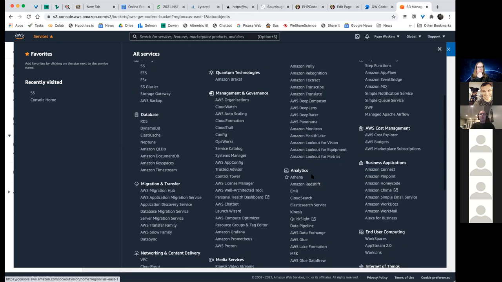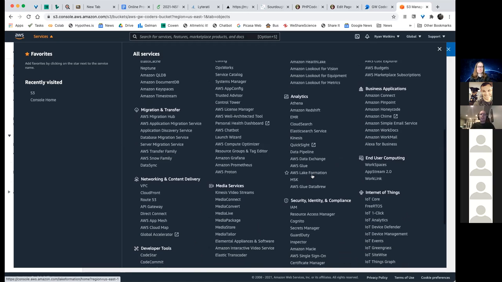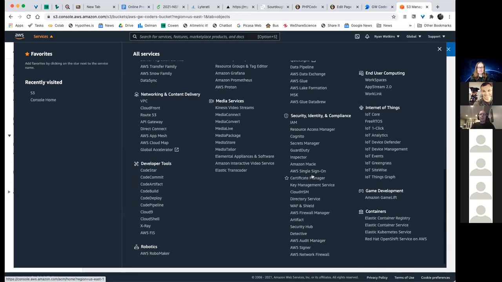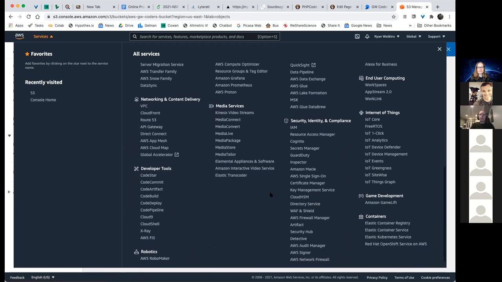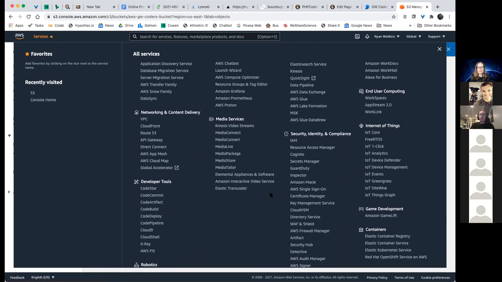So there's a whole variety of them. If you're ever interested in picking and choosing, it's pretty amazing, all the different services they have. They're each pretty well built out, and again, they have really good documentation from my experience with each one of these. So we'll be using that. When you sign up for an AWS account, you can get it through your Amazon account, which is the easiest way. It just links right to your credit cards.